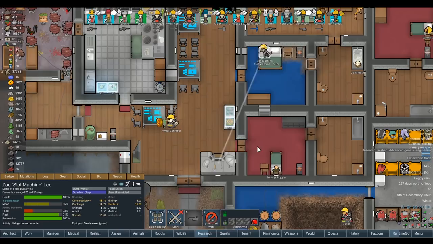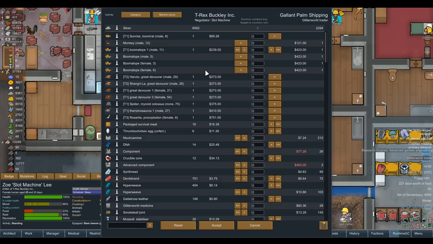Okay, let's take a look. What have we got then? Oh, they do have animals. They've got a single monkey, which I'm not particularly interested in. They've got a couple of boomlopes as well, which we could start a boomlope breeding program. I suppose we don't really need it, given that we've got the boomer muffalopes. So they've got DNA, or we've got DNA. We could buy some... They don't really have very much, do they?